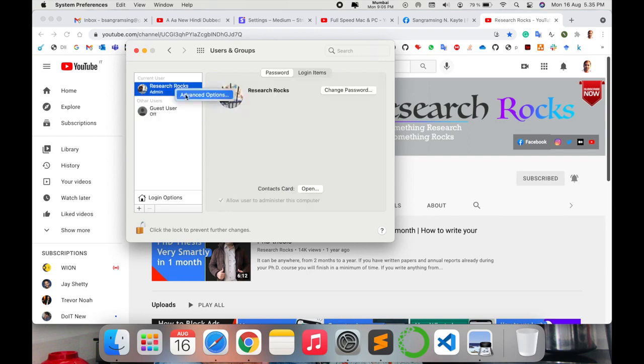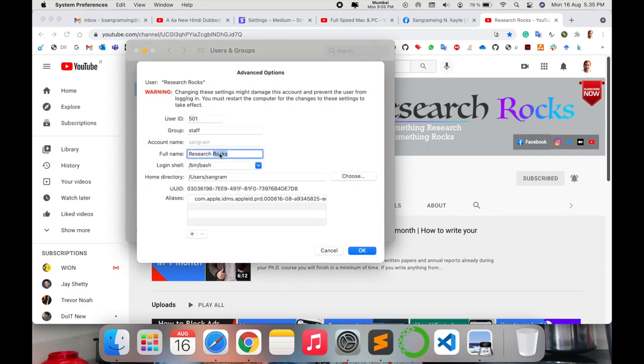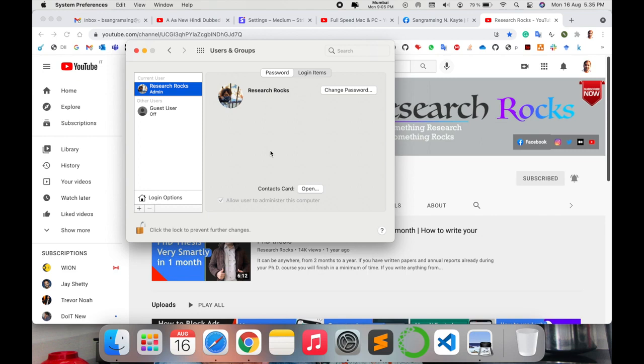So using these tips and tricks, you can change your username and password or anything related to the user and admin related information. It's quite simple. You can do the same process and enjoy.